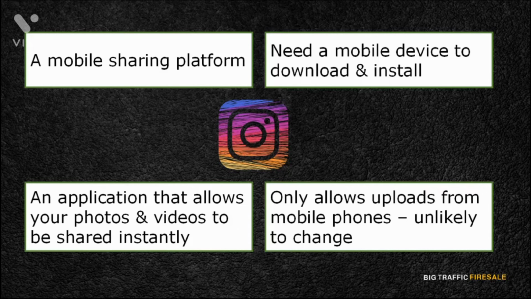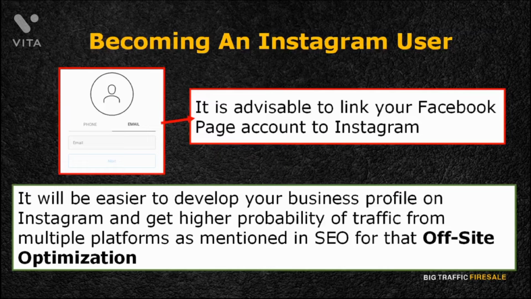Download it and install it. Previously, you've created your Facebook page. Now you may sign up using the same email. It's advisable that you link your Facebook page and synchronize it to Instagram using the same account you have in Facebook. This way, it'll be easier to develop your business profile on Instagram and get higher probability of traffic from multiple platforms, as mentioned in SEO for that off-site optimization.